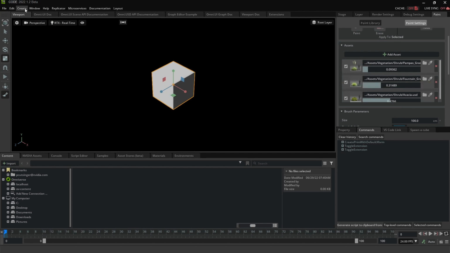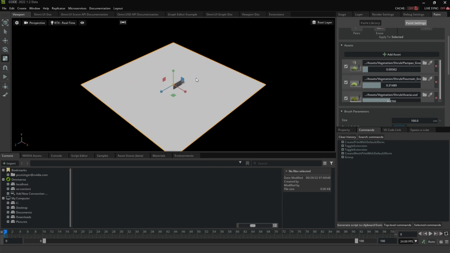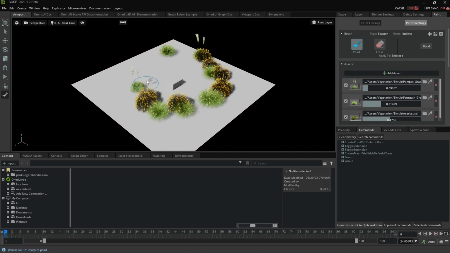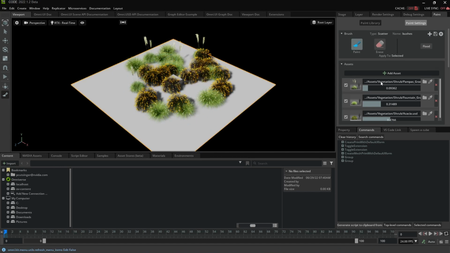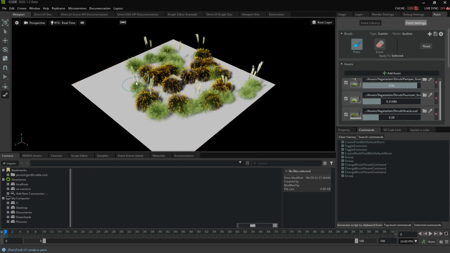Let's just do it. So if I go Create, Mesh, Plane, let's get something to draw on. And I can toggle with W, E, and R. So I'll use R so that I can rescale. And there we go. We've got a plane that we can draw on. So now I can choose the paintbrush. And as I click and move around the scene, I'm drawing. And what's happening is this asset is drawn rarely, and this asset is drawn commonly. And I can change how frequently these different assets might show up. If I prefer to have this one with the big tall cattails in it, I'll put that up really high, and now you'll see there's way more cattails showing up.